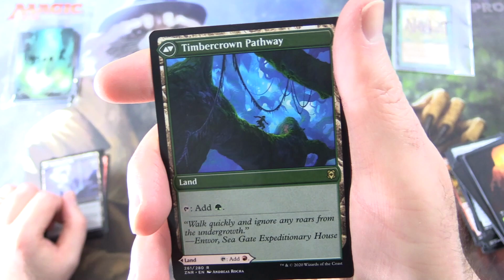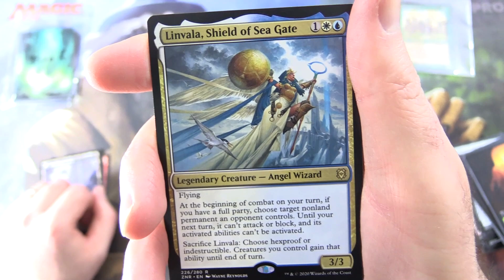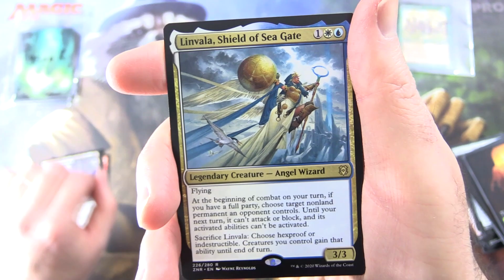Another rare, Linvala, Shield of Sea Gate. Legendary creature, Angel Wizard, 3/3 with flying. At the beginning of combat on your turn, if you have a full party, choose target nonland permanent an opponent controls. Until your next turn, it can't attack or block, and its activated abilities can't be activated. Sacrifice Linvala, choose Hexproof or Indestructible. Creatures you control gain that ability until end of turn. And a foil Territorial Scythecat.